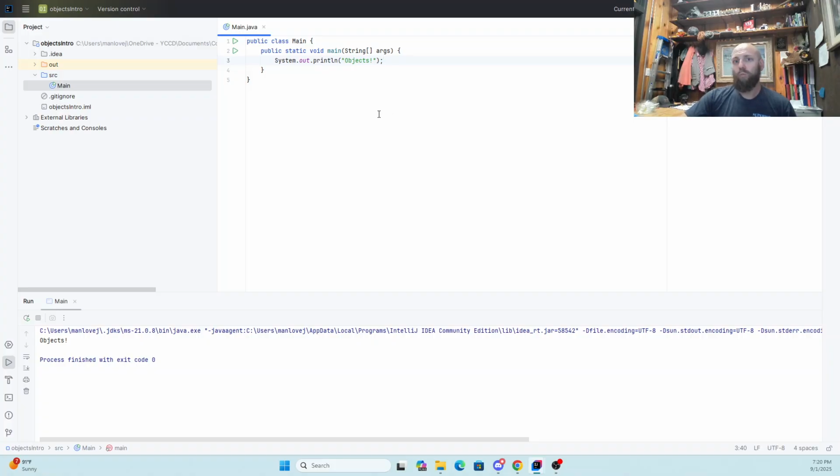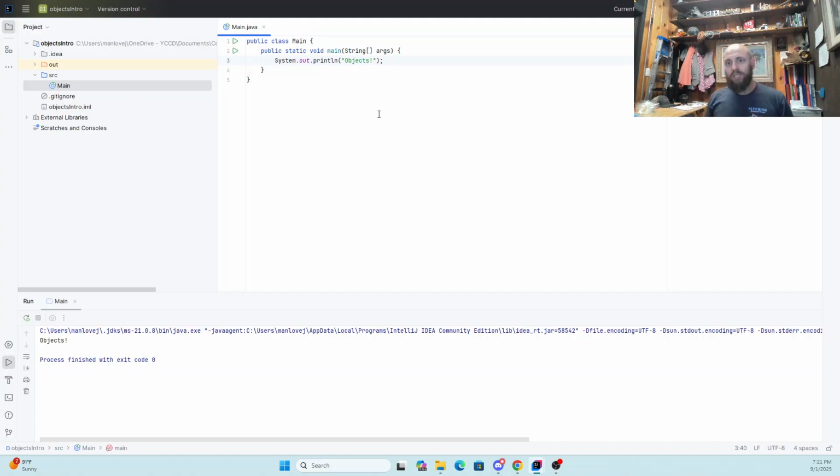Okay, so what's an object? An object is a member of a class, and a class is kind of an abstract idea. So what I'm going to do here is make the abstract idea of a battle duck, and then I'm going to make a couple of instances of battle ducks. Those are going to be objects. So the abstract idea of battle duck is a class, and then the members of that class are objects, also sometimes called instances of that class.